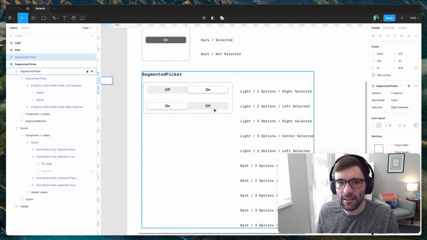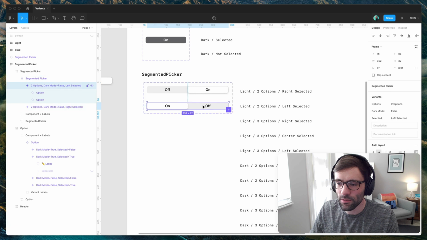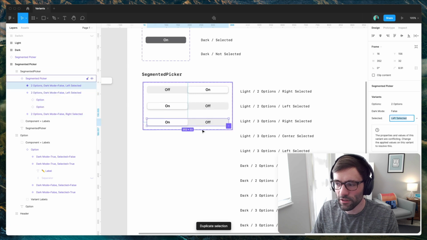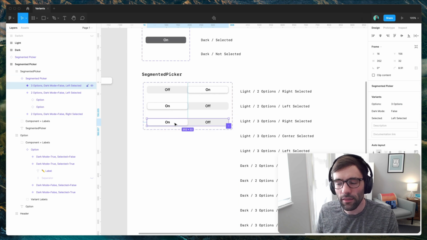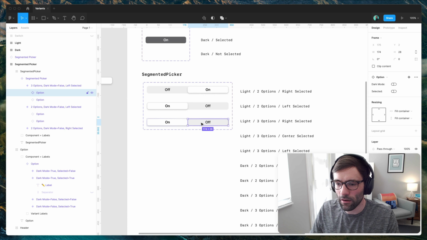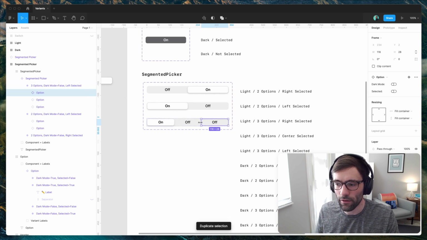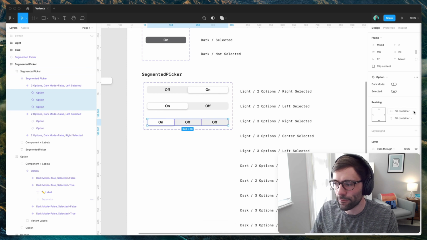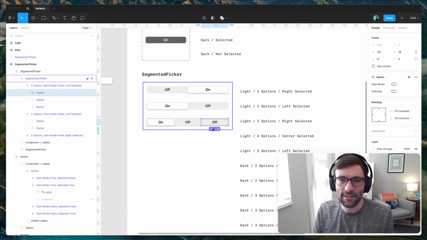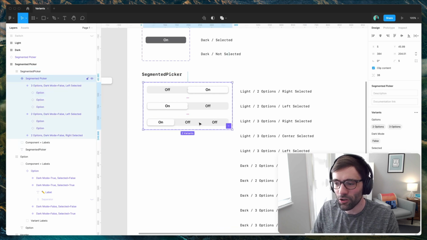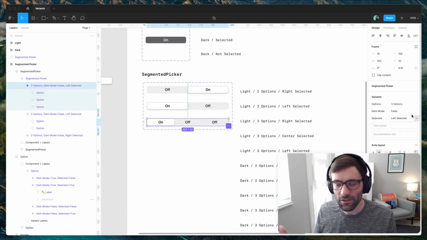Because we have auto layout set up, it's going to be really easy to create the ones with 3 options. So if I take this one here and duplicate it one more time, I'm going to go ahead and set this one here to be 3 options, and then we'll keep it as left selected. The thing that I want to do though is I just want to duplicate our option that is switched off. So duplicate it, and because again everything inside was set to fill the container, as soon as we create another option, everything just kind of resizes to fit it. So we have our new option here, the left one is selected, which is perfect.